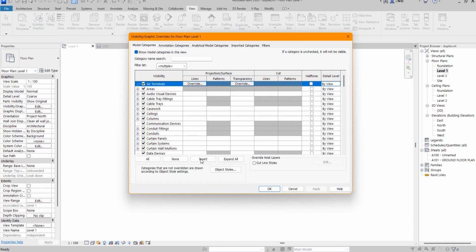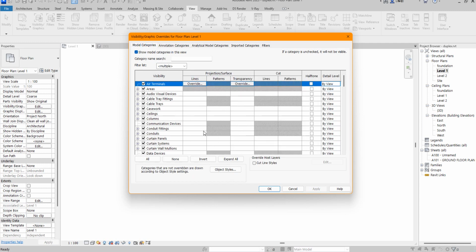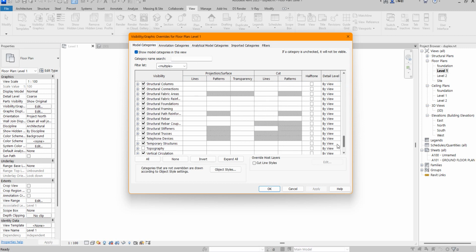If you are on this level, this is the visibility graphics for the floor plan. What does this mean? This is telling you that everything you are going to work on here, model category, we have a lot of things here. If you edit anything here, it's only going to display on the view where you are alone.